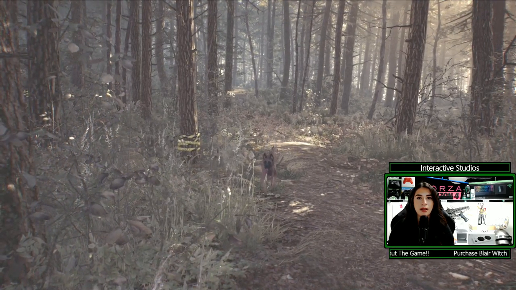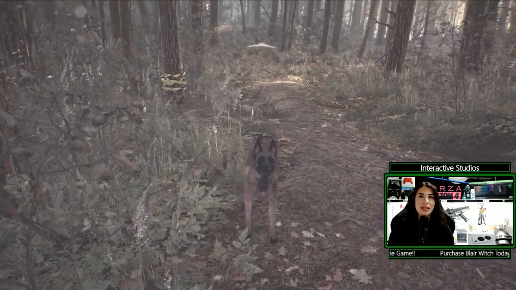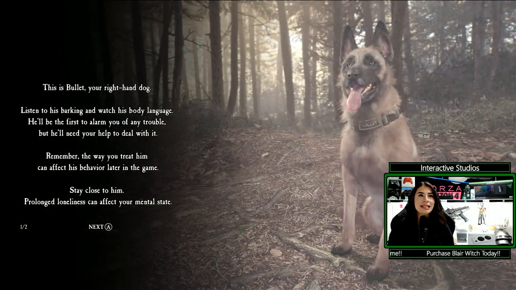Come here, Bullet. Look how cute it is! Can we pet him? Okay, this is Bullet, your right-hand dog. Listen to his barking and watch his body language. He'll be the first to alarm you of any trouble, and he'll need your help to deal with it. Remember, the way you treat him can affect his behavior later in the game.